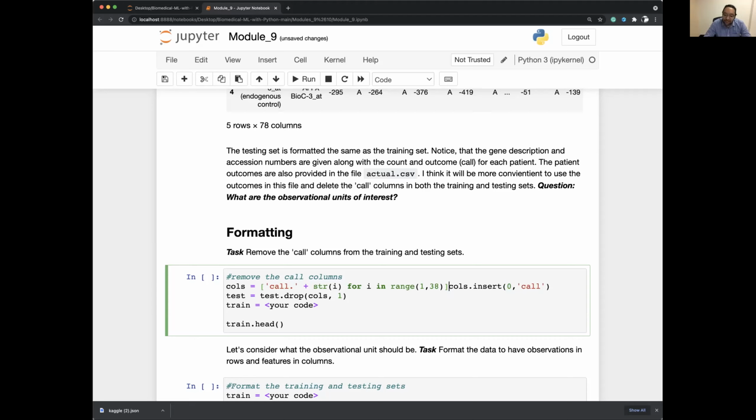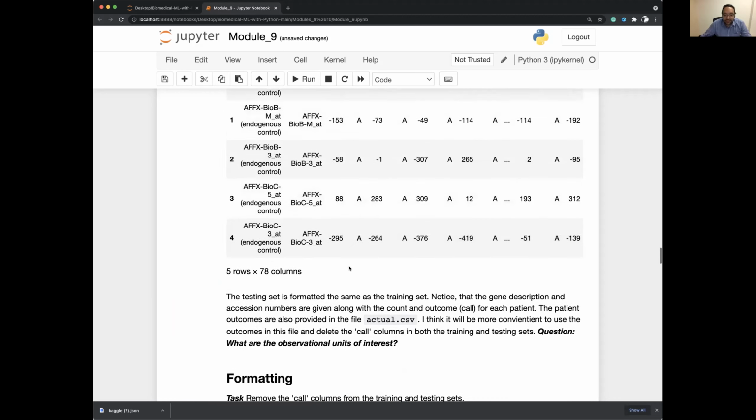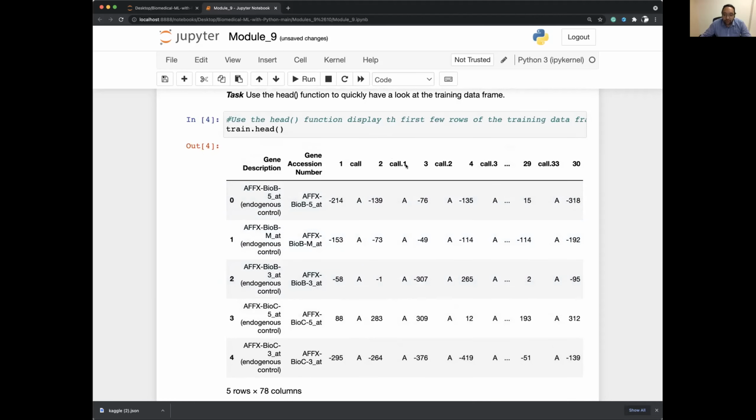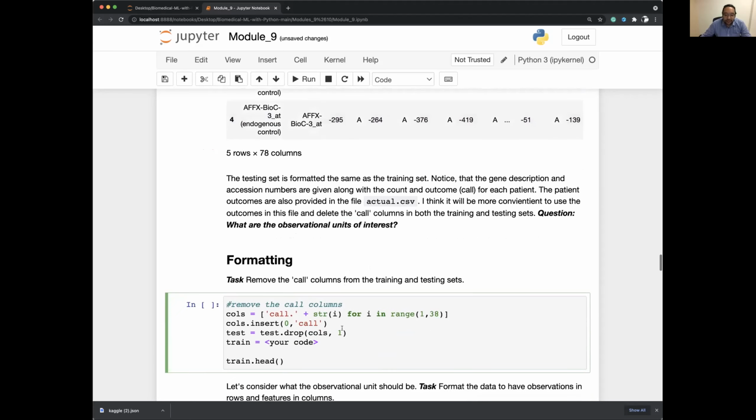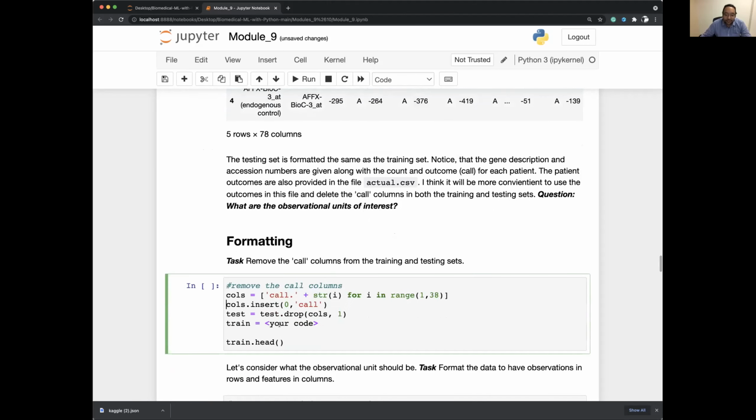Okay, I'll read it out to you guys. So what he's doing here is marching through the numbers 1 to 38. That's what i is. And we're going to say, give me call dot 1, call dot 2, call dot 3, and so on and so forth. And then you notice the first one doesn't have a call dot, so that's what this insert is.